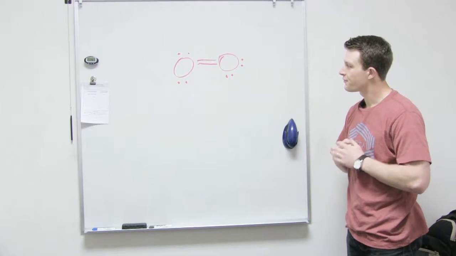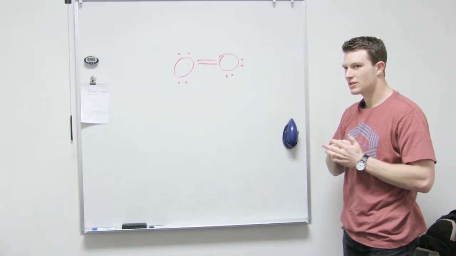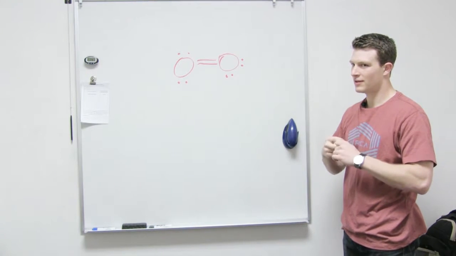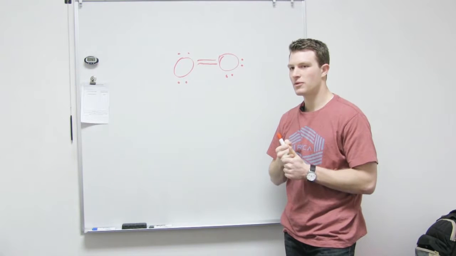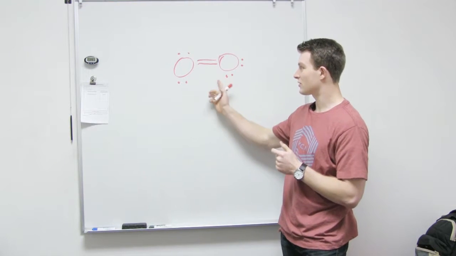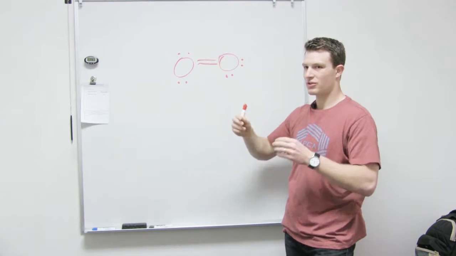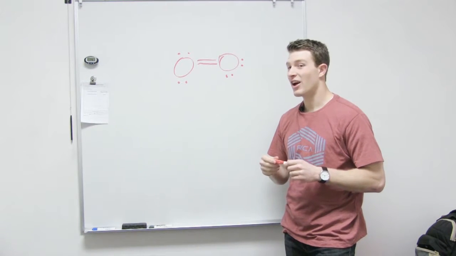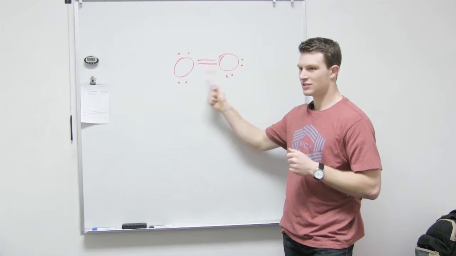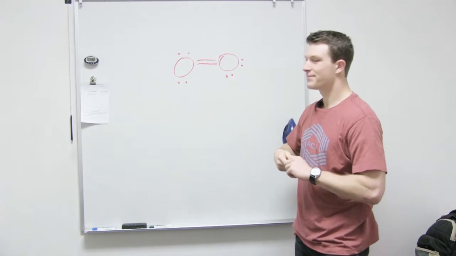We just drew a Lewis structure for it. Now we have to look at, is this a polar bond or is this a non-polar bond? And already looking at it now, judging from the two that we've done, we know it's not a hydrogen bond because there's no hydrogen anywhere in there. Plus, hydrogen bonding is in the molecule itself, it's between two separate. And then we know it's not an ionic bond because they don't have charges. So, because it's equal, it's not polar.